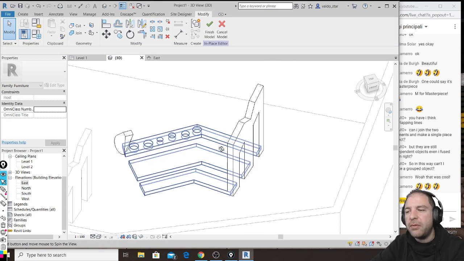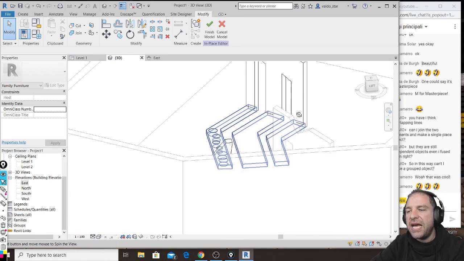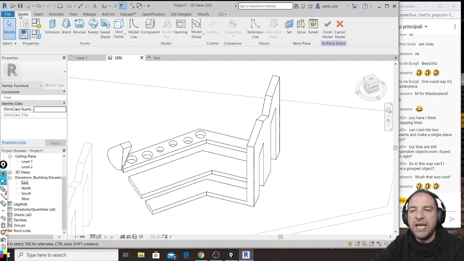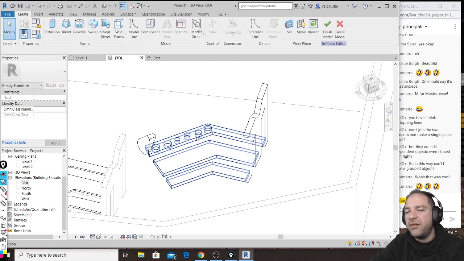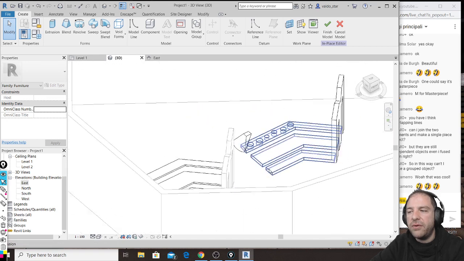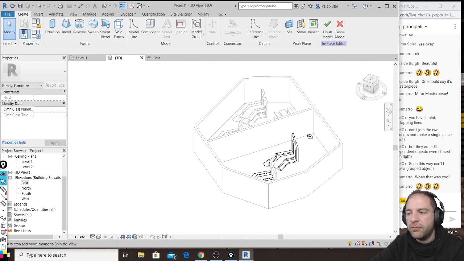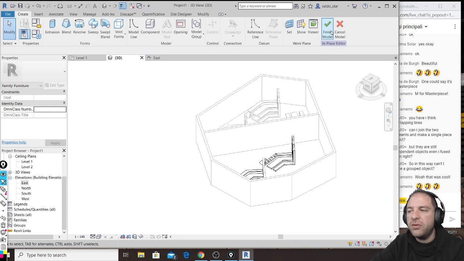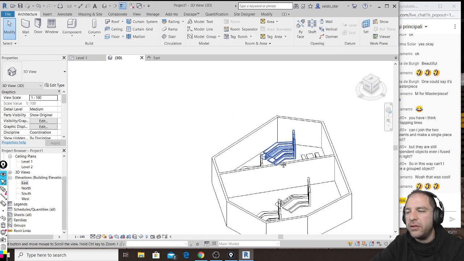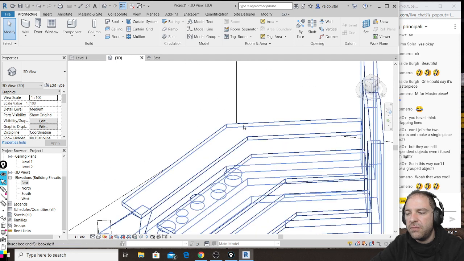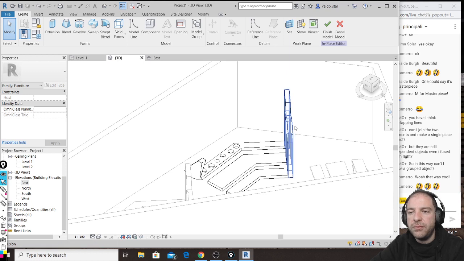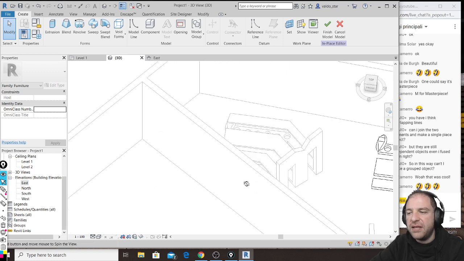and by double clicking I go immediately inside editing again, so I can create, extrude and make whatever I need to my object. When I have finished it, I click Finish and I will have the possibility to change things inside my object.